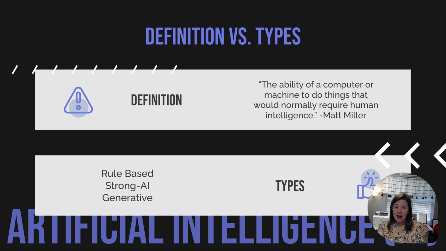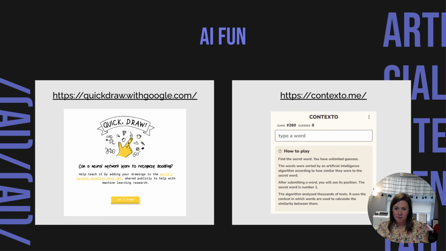There's also strong AI, which is kind of a mix between the two. And then most of the things that we're looking at today are generative AI, where I can give it a little bit of information and it's going to generate something entirely new. That generative AI is the one that most people are labeling scary, or too open, or things like that. So generative is what we're basically focusing on when we're talking about AI tools in the world of education.